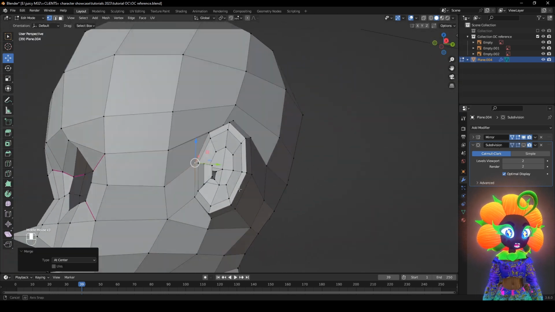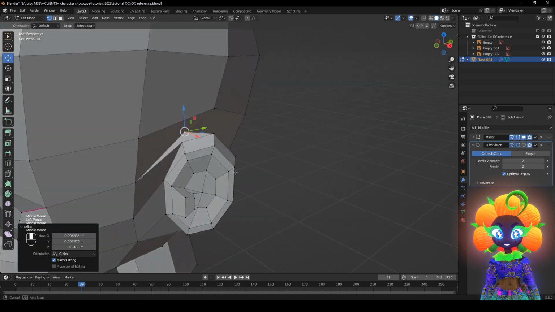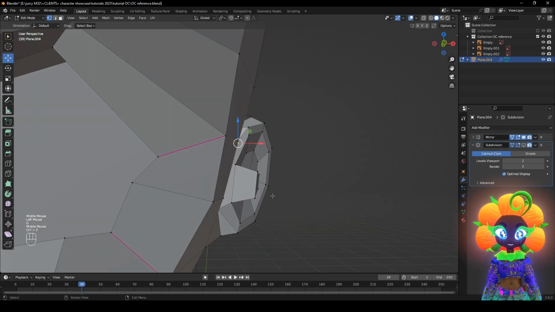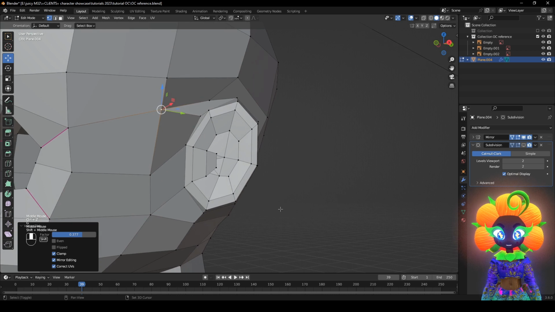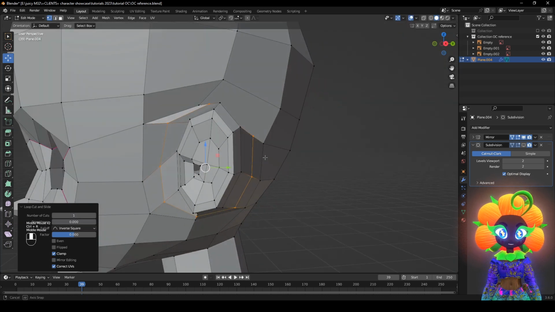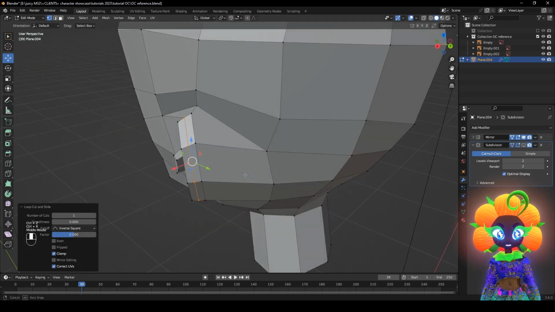All right, now, and we need space, panic, GG. All right, add a loop cut here, Control R. See that? Right here, here we go.